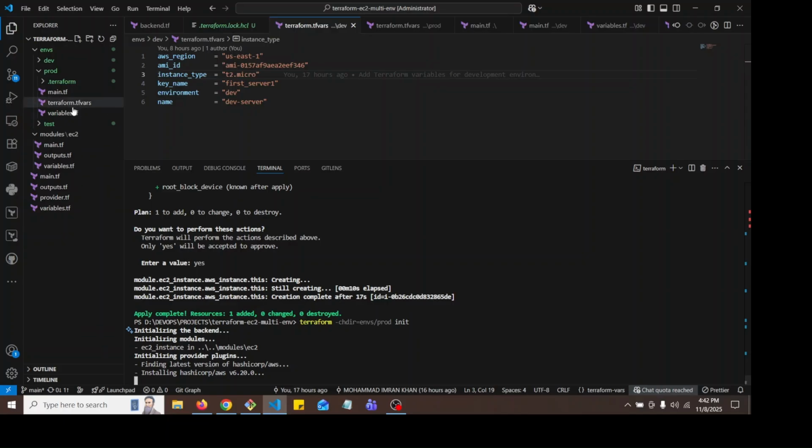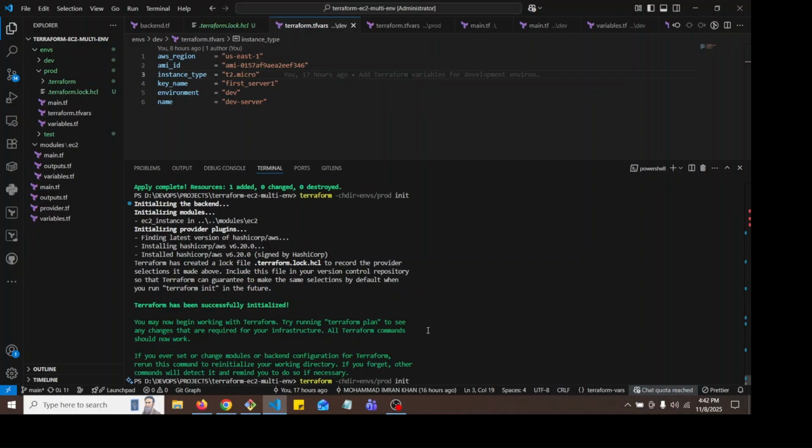One thing here, I used S3 to keep the state file and DynamoDB for locking in the dev environment only. I did not use it in prod and test. It's a best practice to create an individual state file for the three environments. So initialization is almost completed. Then we will go for the plan and then apply.